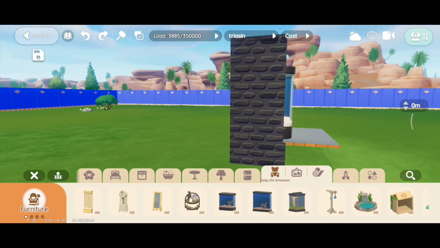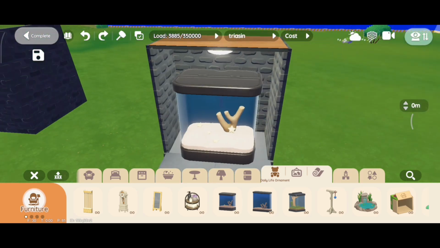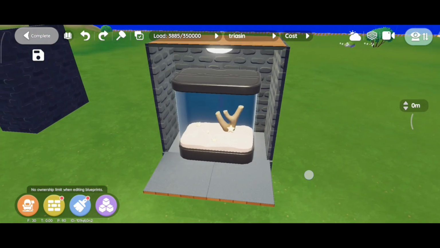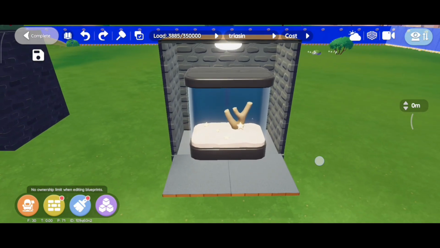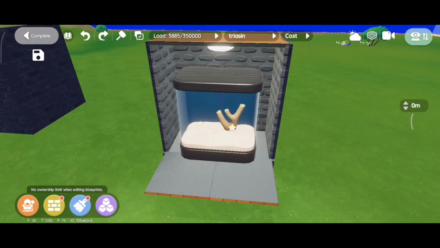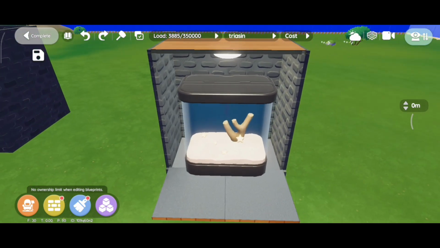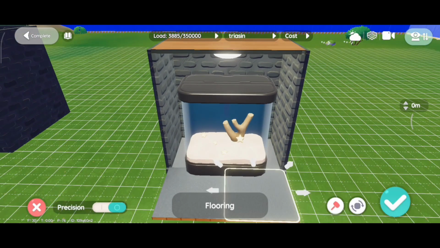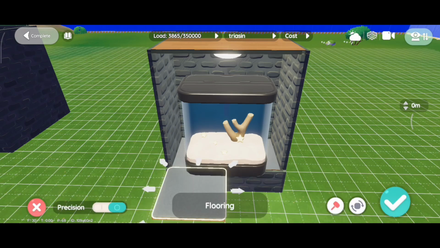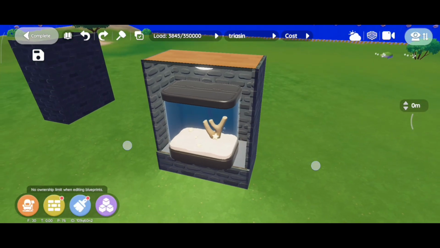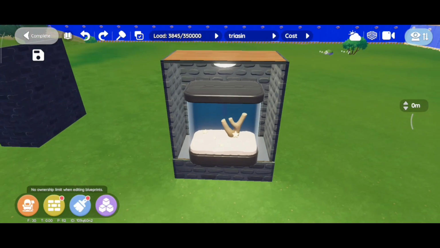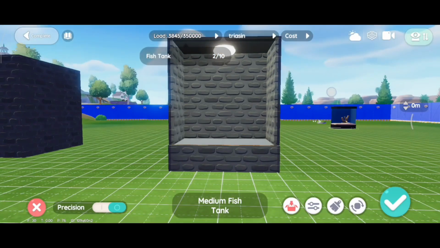It will make it extend out from the wall like this. You can see it. And if you want to use the big fish tank, you can just arrange the base wall to match the size. And then after that, just remove the two floor tiles at the front. Just remove the floor like this. You can see it. And then after that, just move the aquarium into an invalid area, for example on here.